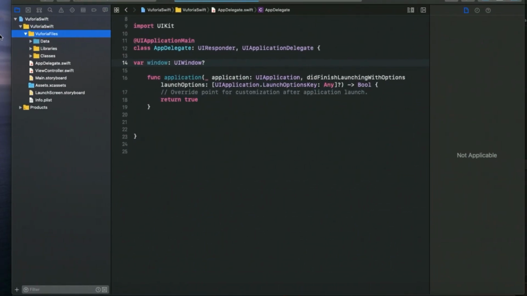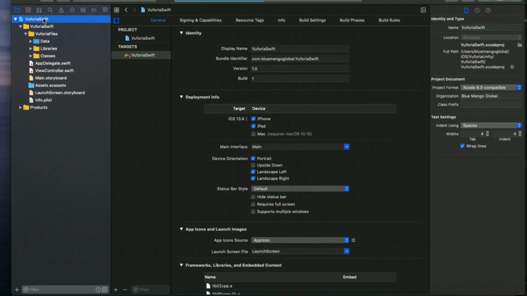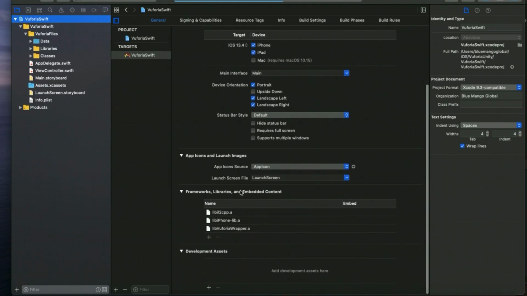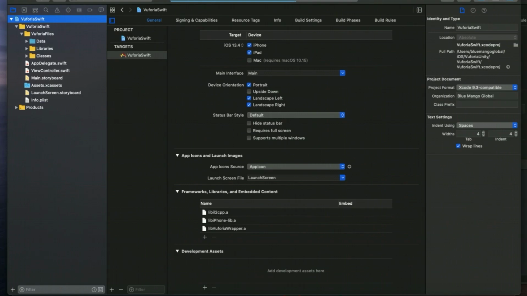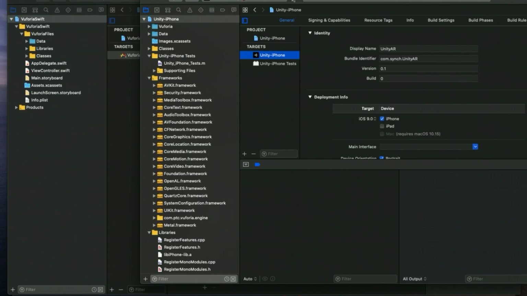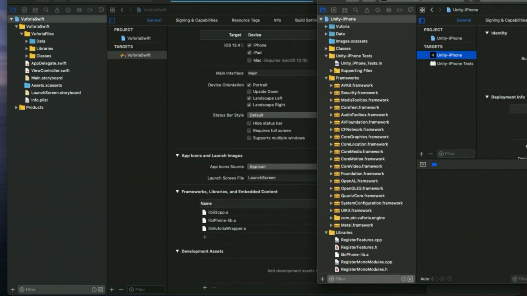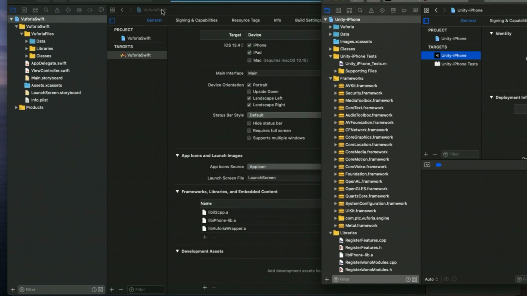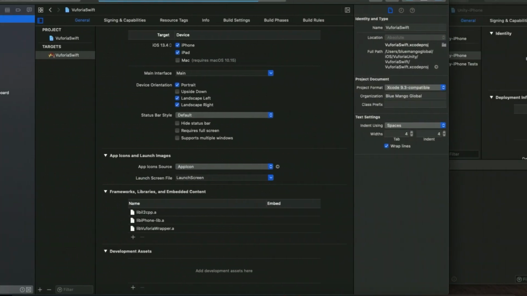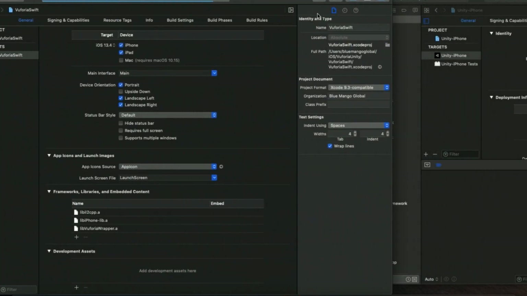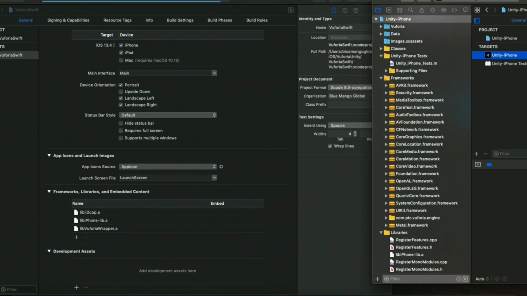That's it. Then I'll come to this target file. You can see a few items are already there inside. Alright, so next I'm going to add all these frameworks. I need all these frameworks in my native project, so I'm going to add each and every one. You may follow along like this.